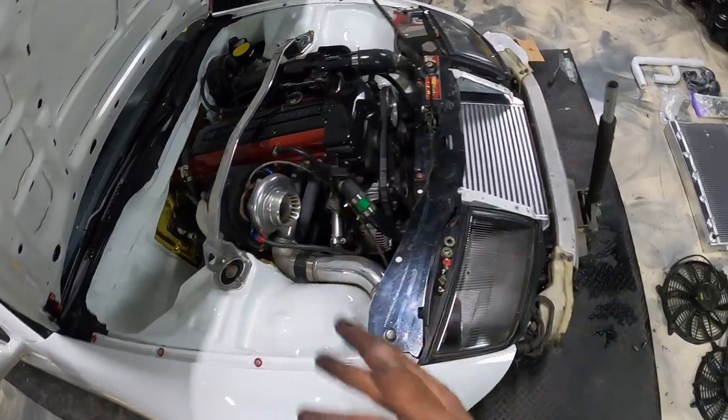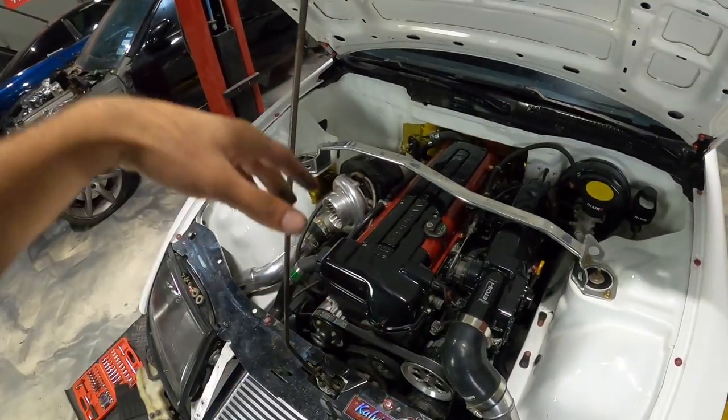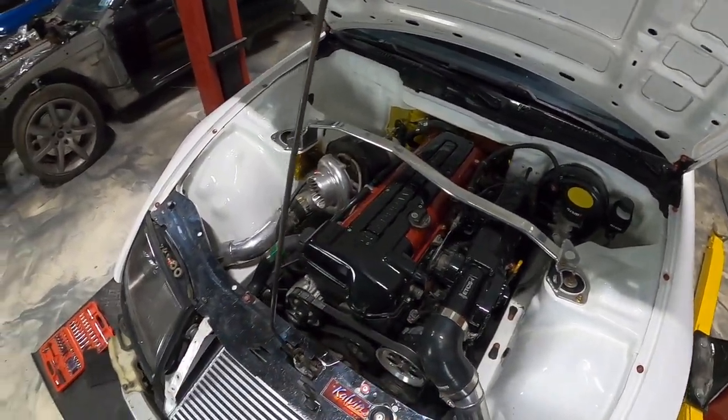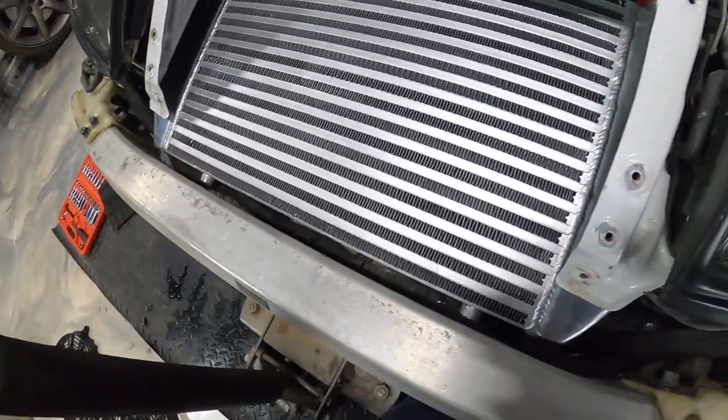It should maybe spool a little bit better, right? That would make sense. But I'm sure as time goes on we're gonna revise all the piping and stuff like that. I just want to get this up and running. So we got this crash bar here, and obviously we have the mounts on the intercooler on the top right there.